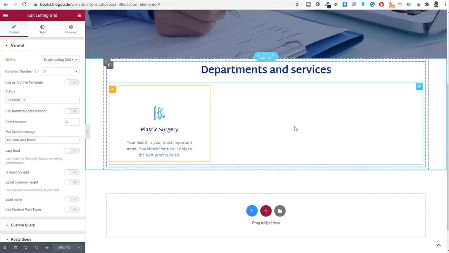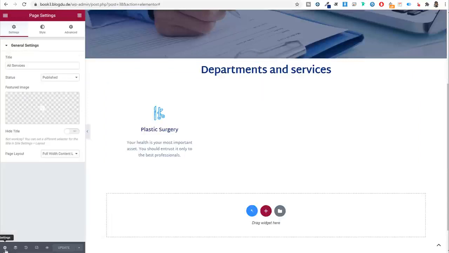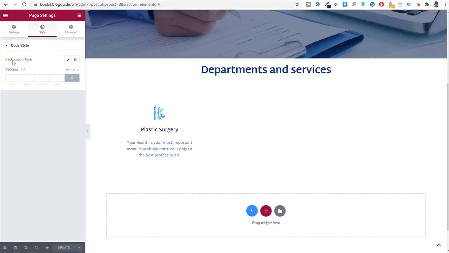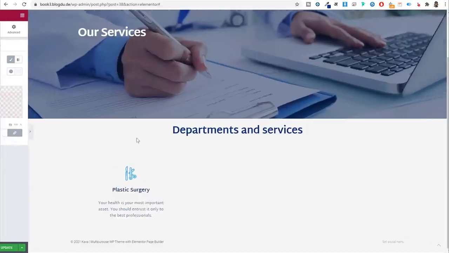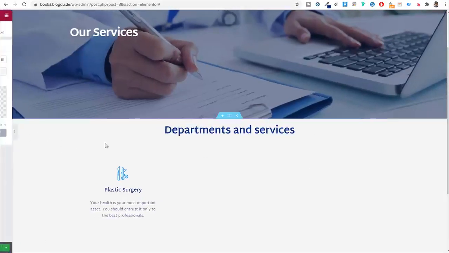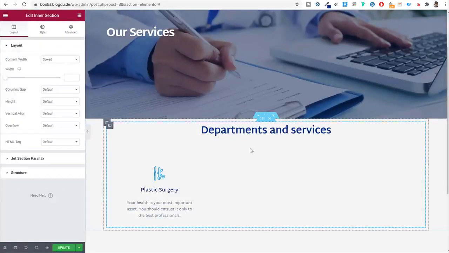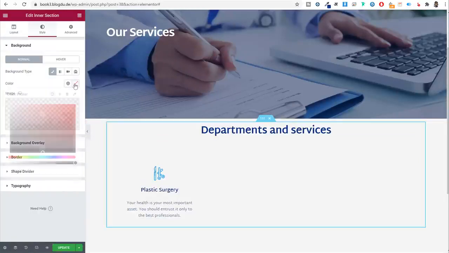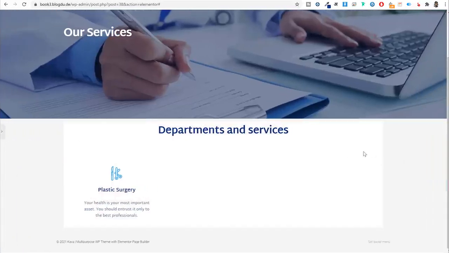First of all, let's change the background color of this page to gray color. If you click on this gear icon, go to style. Here as you can see, background type, change this background color to F5F5F5. So this is the page background color, a very light gray. Now select this inner row that we created. You'll see this option, edit inner row, 6 dots icon, and change the background color of this inner row to white. Go to style and background type, change this color to white, FFF. You can see the changes over here, background color is white.